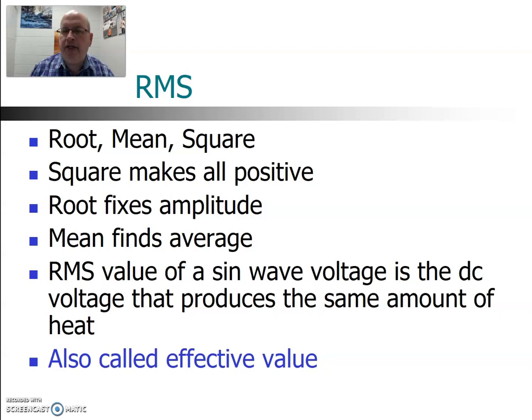But another way of characterizing that amplitude is something called the RMS voltage. RMS stands for root mean square. And if you do these mathematical procedures, the first thing you do is the square, and that makes all the values positive. It flips around the negative half cycles of the waveform and makes them positive. And then you take the square root, and that adjusts the amplitude back to where it was originally. It's kind of like taking the absolute value of the waveform. Once you've made the negative half cycles positive, then you find the mean. Mean simply means the average. Find the average value once you've flipped around the negative half cycles.